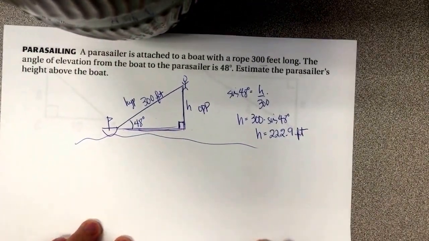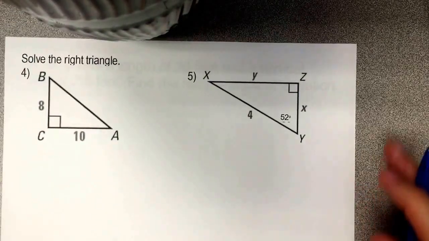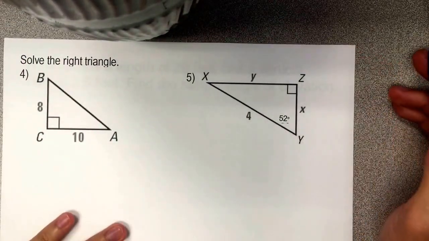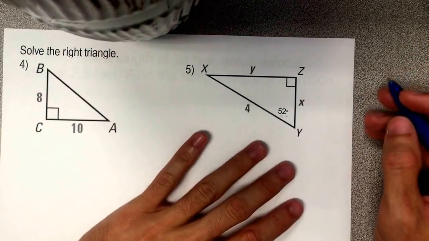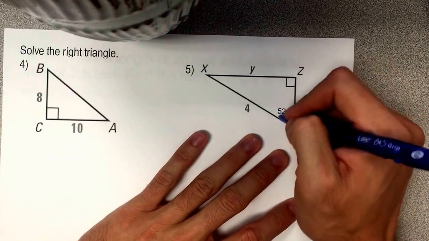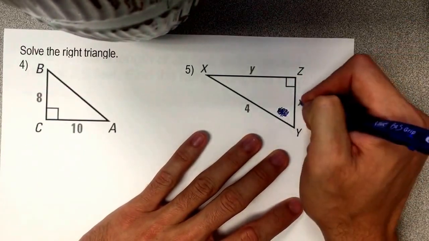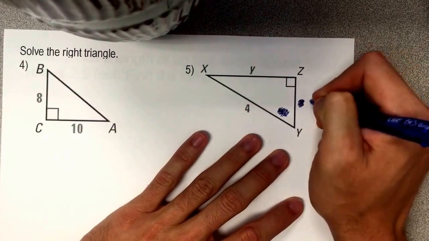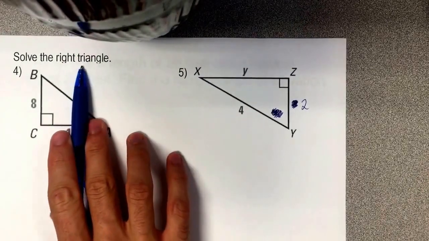The next part of this, and the last part of this, is going to be how do I use trig to solve for a missing angle measure in a triangle. So the first thing I'm going to do here is I'm going to make an edit here. We're going to cross out this 52 degrees, and we're going to say that this x here is a 2. And then we're going to figure out, okay, now let's talk about what this means, solve the triangle.